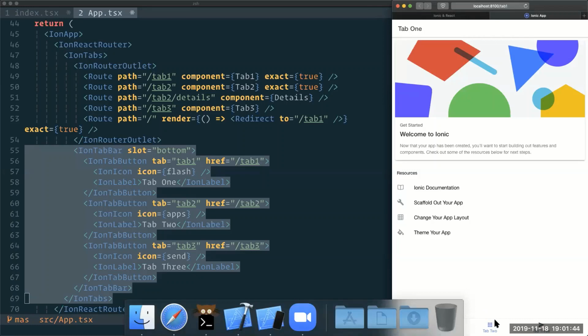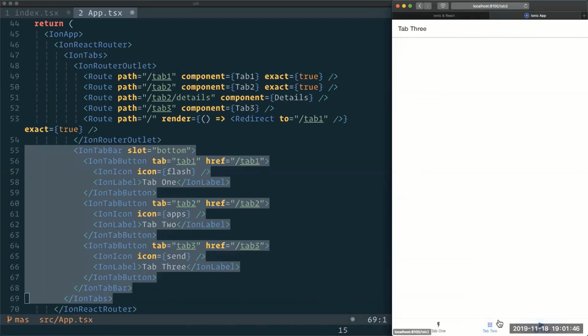As we click the tabs and navigate around, we can change not only the URL up here at the top, but have our navigation be maintained as we go through different tabs. This is a really nice little trick: we're here on tab 2 details, go to tab 1, go back to tab 2, and this history is actually preserved, which is a really nice benefit of these tabs.